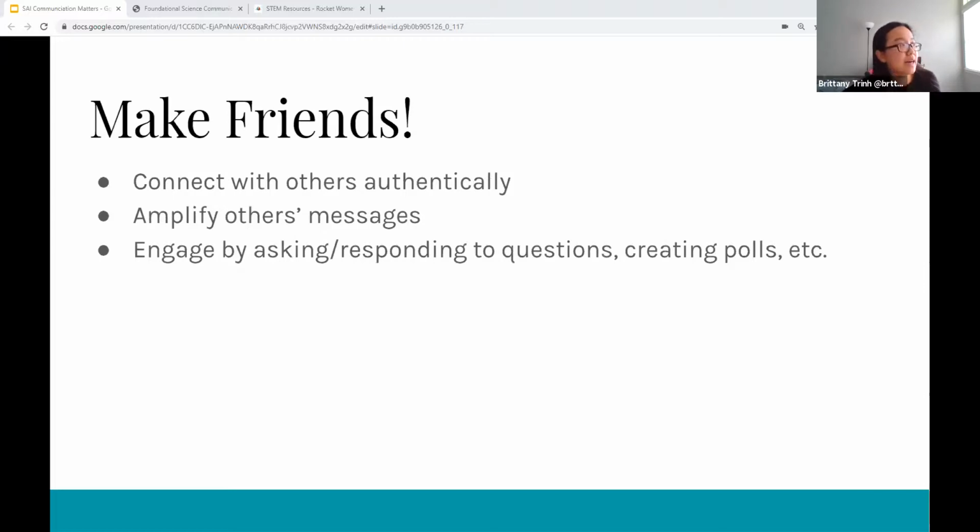And lastly, make friends online. Just connect with others authentically. Amplify others' messages. Connect with other people who share the same mission, vision, and values that you do, and uplift each other and engage with them by asking and responding to questions, creating polls, and becoming more active.